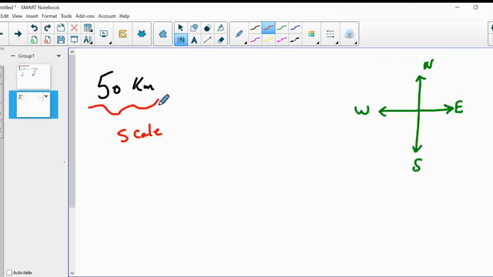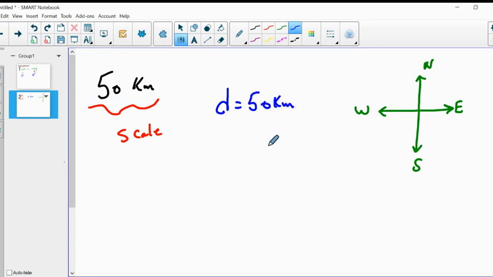So imagine that you borrowed your parents' car and you went for a drive and you came home, and on the odometer, it says that you traveled 50 kilometers. That is a scalar. Now, it didn't tell your parents which direction you went. You didn't go north, south, east, or west. You just said that we traveled a distance of 50 kilometers.